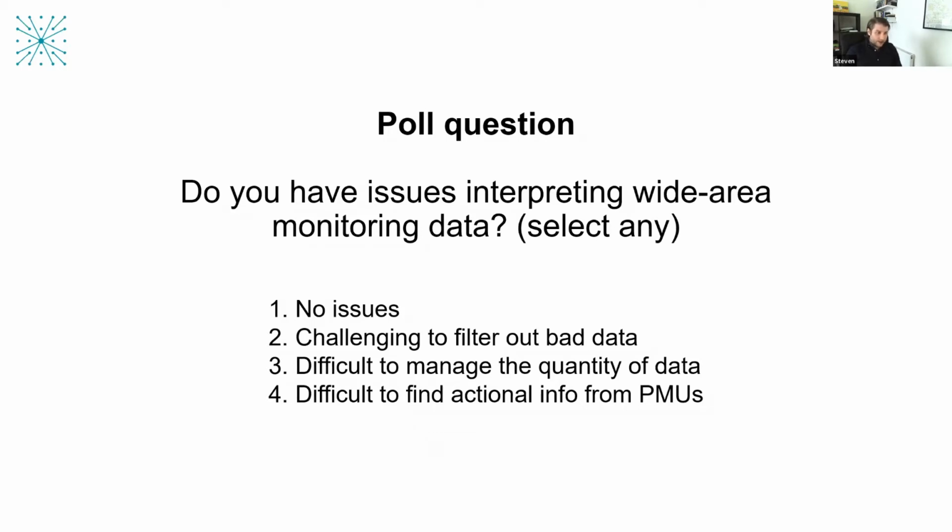Another common issue is the quantity of data, the large numbers of terabytes per year that the PMUs can generate. And the fourth point here is that it's difficult to actually find value in the PMU data, partly because of the vastness of it. But it's perhaps not obvious how to really use that and get something that's actionable in the control room.